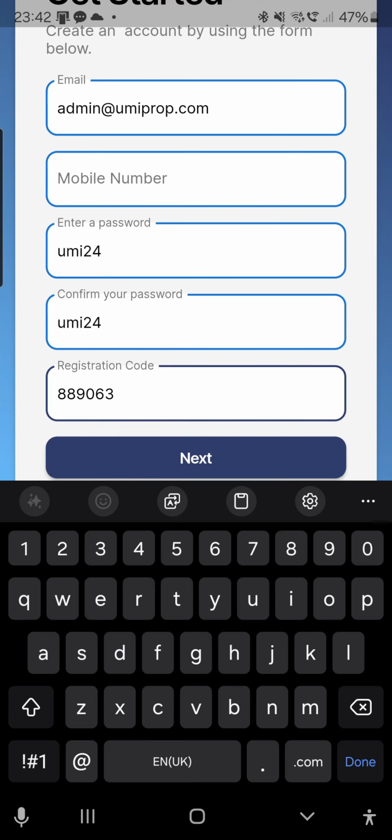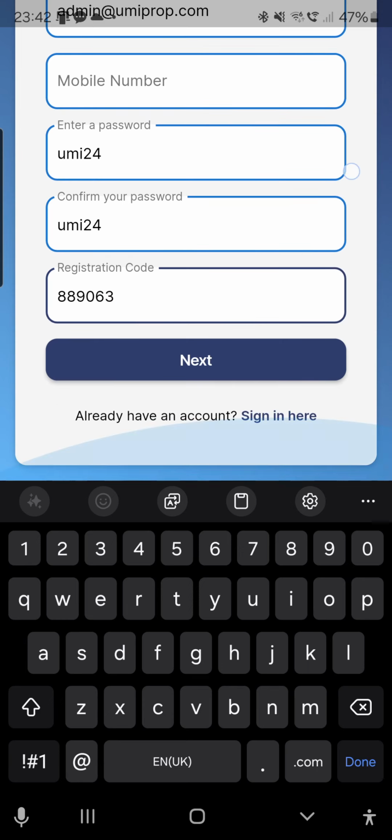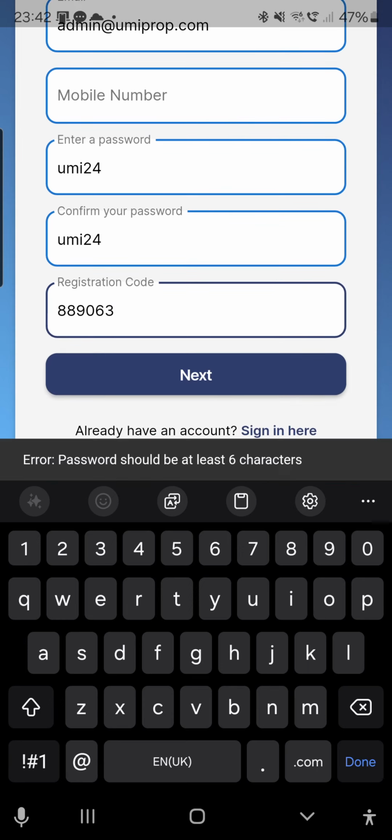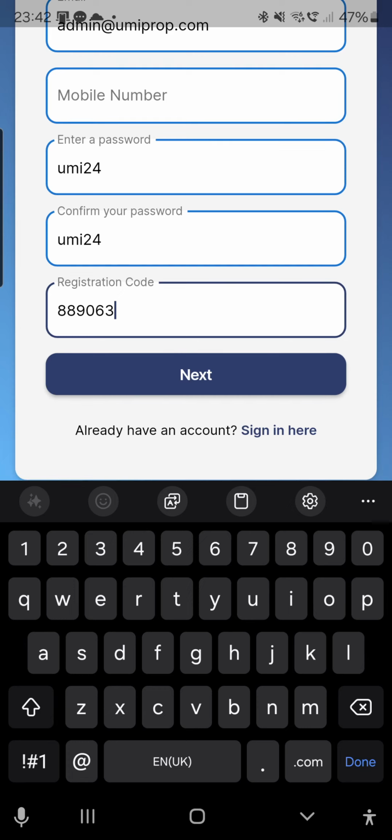Alright, so we've got the email address. Skip the mobile phone number for now. Could add that in later, which is something I'd like to show. We've entered our password and then registration code. You click next. The password needs to be at least 6 characters.